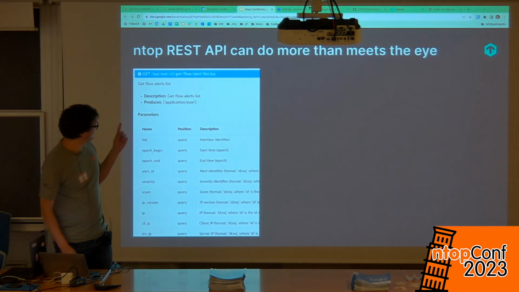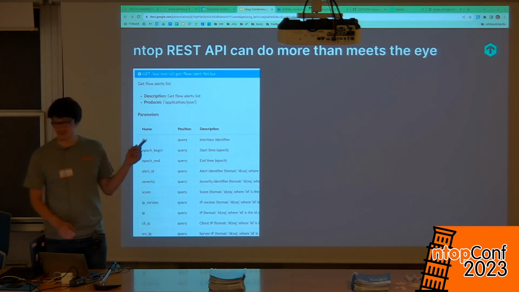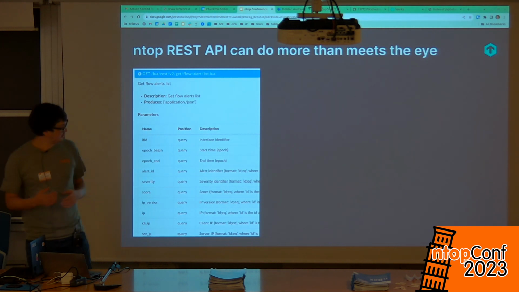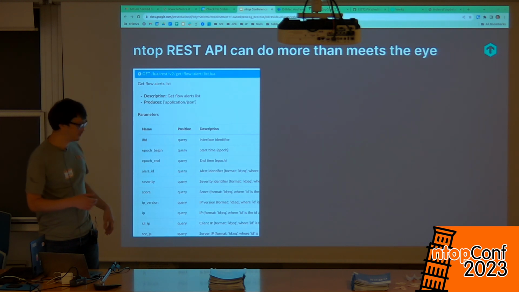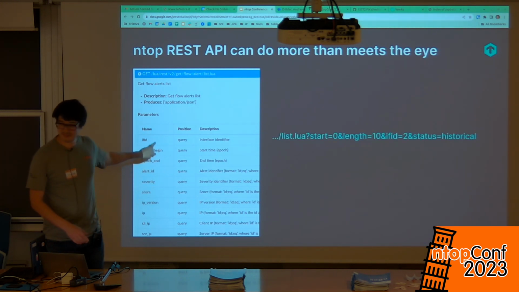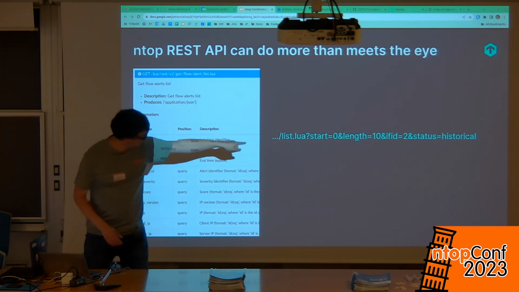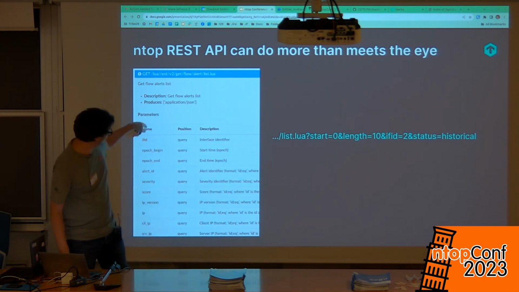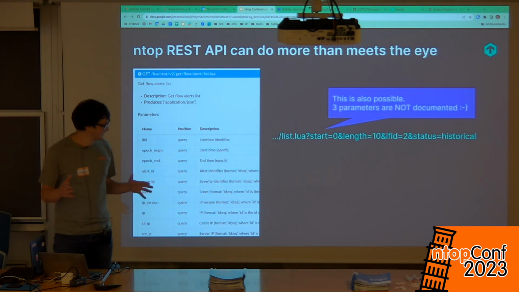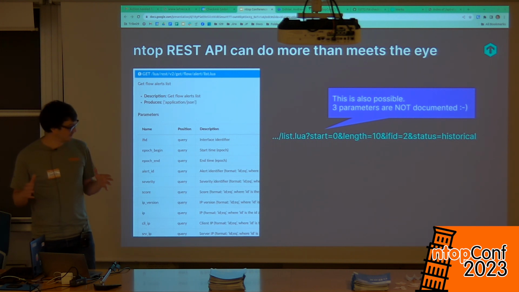And then when it comes to the API, I think this was very nice for us to learn, and it was really nice in the collaboration with ntop. We thought, hey, cool, you have this really nice documentation now, it's super helpful. These are all the parameters which you can use, and then this is not all which we need. And then we learned, hey, something like this will also work. Start, length, and status are not specified and are not there. You will not know about them, but if you want pagination, they're super important. And they're not documented, but they're available. So that's super nice. This REST API has more functionalities than you might know about, which is really cool for us.